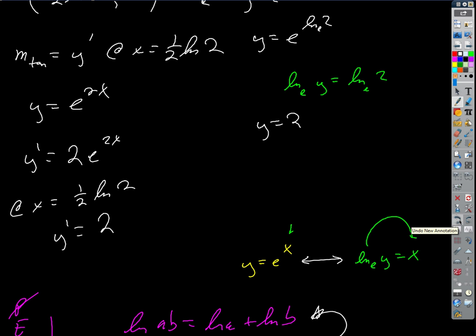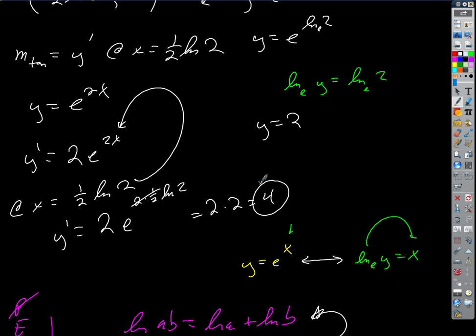So we found y prime, right? We're just going to evaluate y prime at x equals 1/2 log 2. 1/2 log 2 is just a number, right? There are no variables in that. Plug that in the calculator, I just get a decimal number back. So if I plug this into my derivative function, which is really all I'm doing, I get 2 times e to the 2 times 1/2 log 2. So those cancel. I just get 2 times e to the log 2, but we already found that e to the log 2 is just 2. So there's the slope of the tangent line.